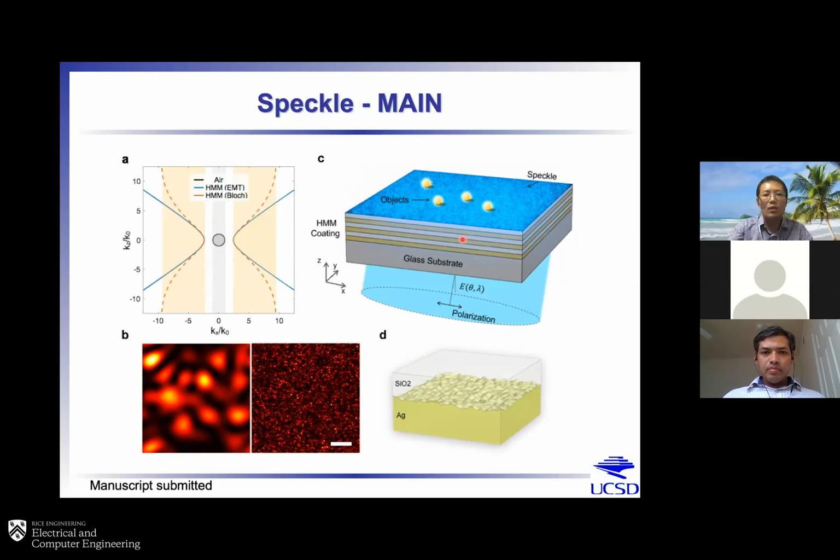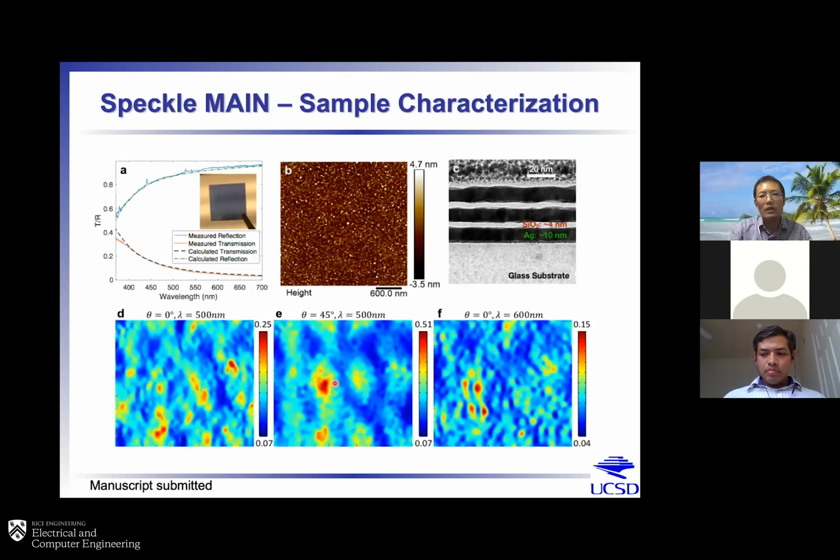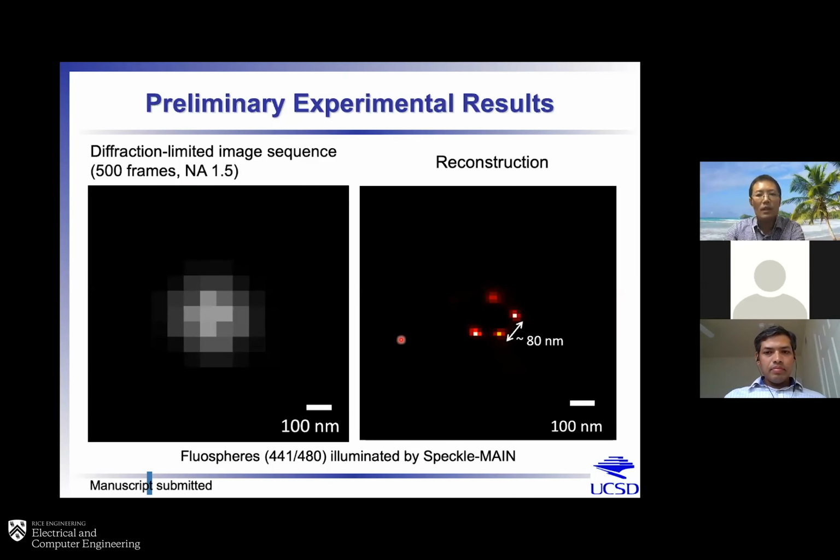Okay, so this is the laser speckle. This is a speckle going through our hyperbolic metamaterial. You can get a much higher resolution speckle, and when you use the speckle to illuminate multiple times, you can also use it to form a super-resolution image. So we went through this fabrication, and we have different illumination wavelengths and different angles, and you can end up with different illumination speckles.